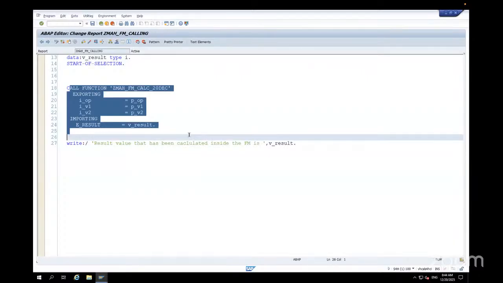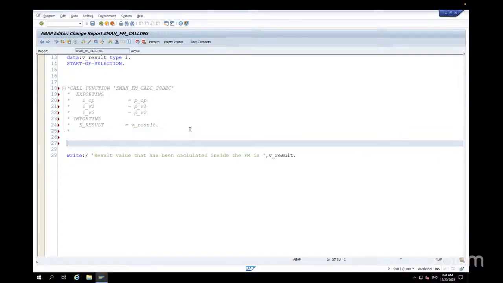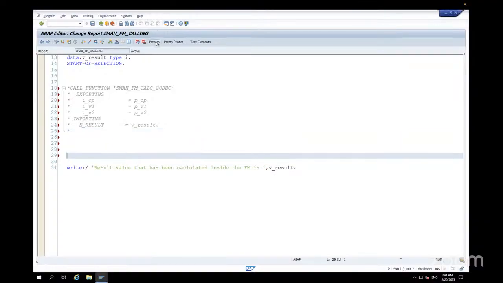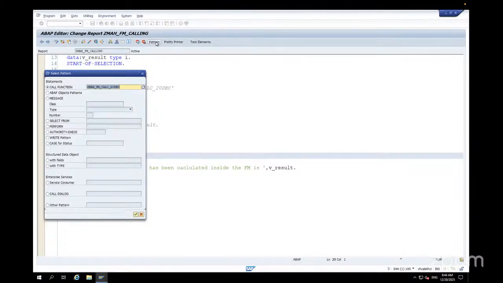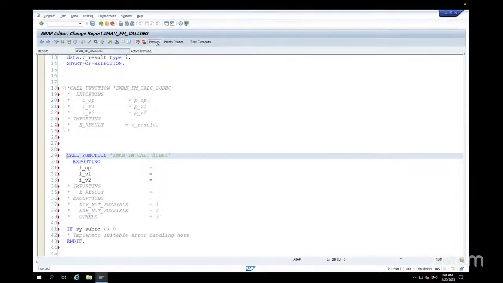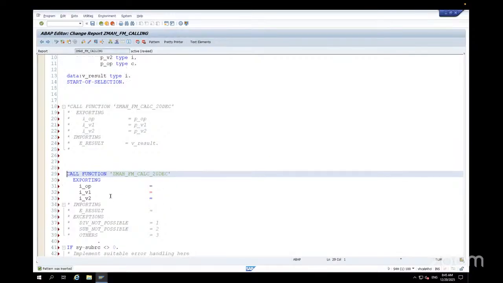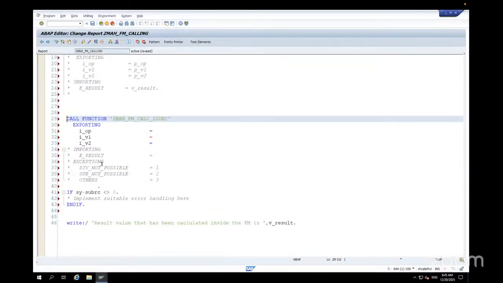Put this one in comment. Again, call here, pattern, right? Control B, enter. Do you see now two more options came here, exceptions here?